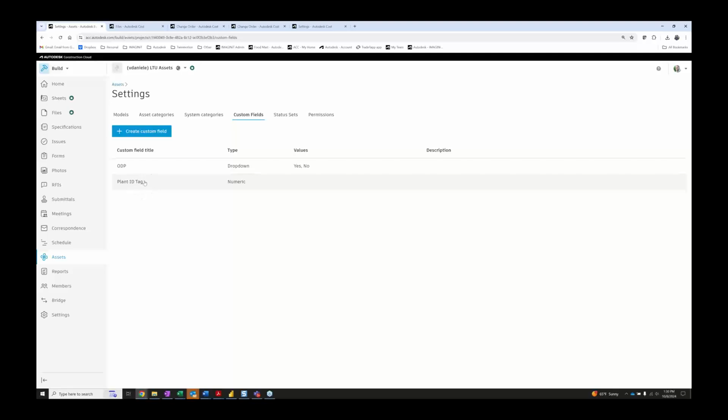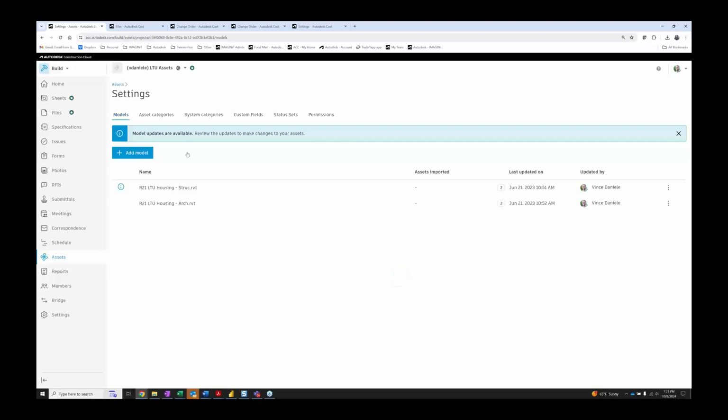And if we wanted to map information from the models that we're uploading to populate this custom field automatically, then through that same mechanism I was showing before, we would be able to map asset information to specific custom fields. So pretty cool stuff there.